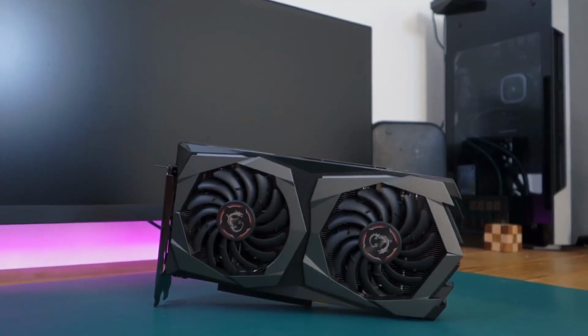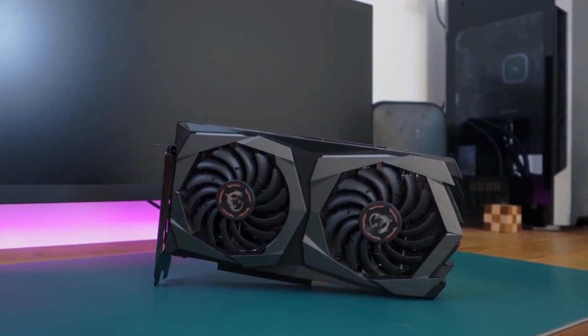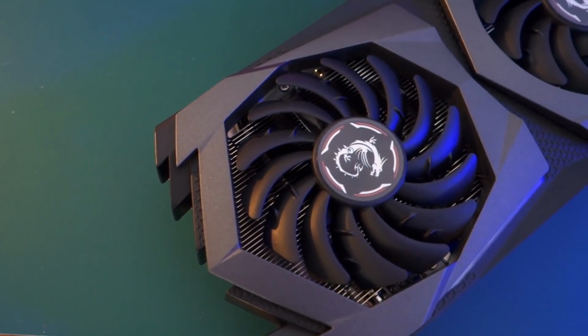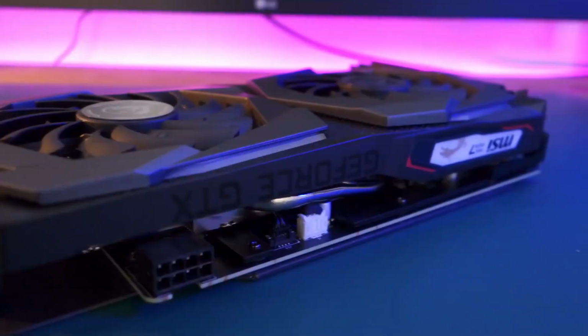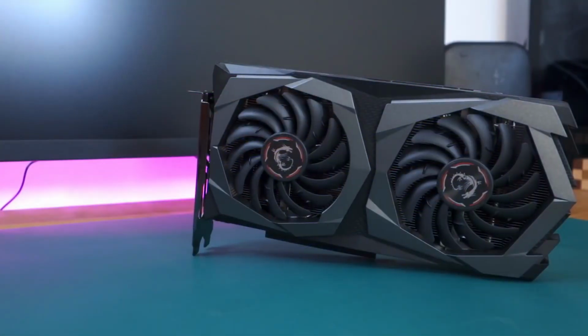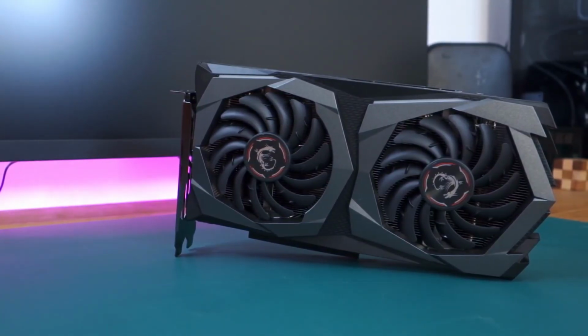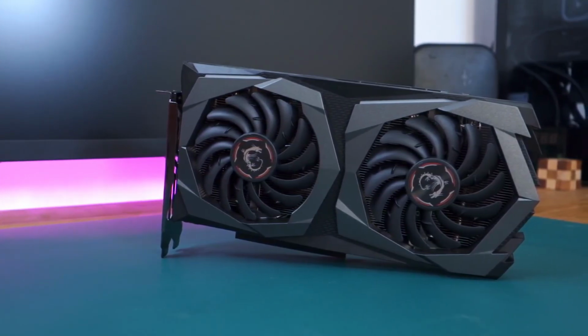And lastly, but most importantly for gaming, the graphics card. You get the GTX 1660 Super, which is a great budget graphics card. While it's not budget right now because of the market that we all know, the 1660 Super is basically going to run every single game at 1080p 60 FPS average, even the high demanding ones, so you don't have to worry about gaming at 60 frames per second at 1080p, because this PC is going to average more than that in every single game, ultra settings, no matter the game.